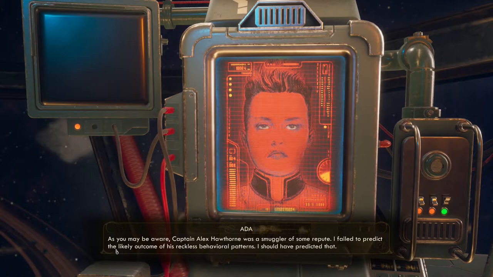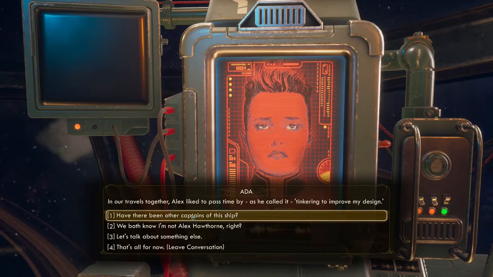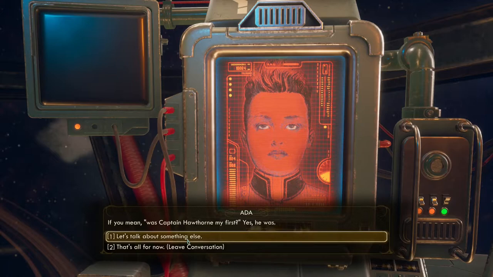As you may be aware, Captain Alex Hawthorne was a smuggler of some repute. I failed to predict the likely outcome of his reckless behavioral patterns. I should have predicted that. In our travels together, Alex liked to pass time by, as he called it, tinkering to improve my design. If you mean, was Captain Hawthorne my first? Yes, he was. Moving on. How can I be of assistance?